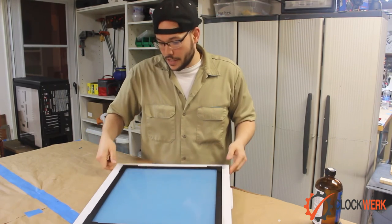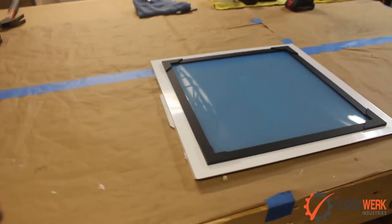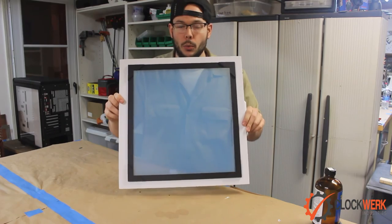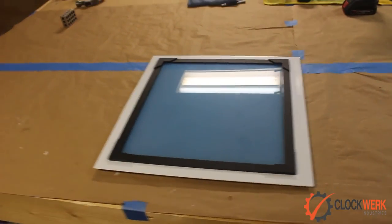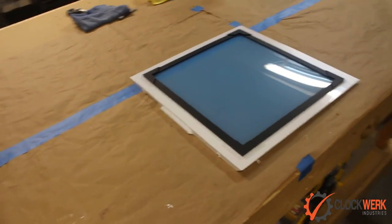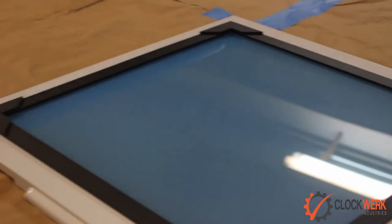So what I did last minute was add some pretty sweet, actually it accents it really well, corner brackets. Overall, it came out really sweet and I like the new trim method. Before I was doing straight cuts on the trim, now I've been modeling the whole window panel, including the cutout, the window, and the trim, and using the laser to make mitered window trim so they butt up in all four corners to a nice 90 degree angle with the 245s where they butt up here. And these little corner caps, I think, were a nice touch at the end.